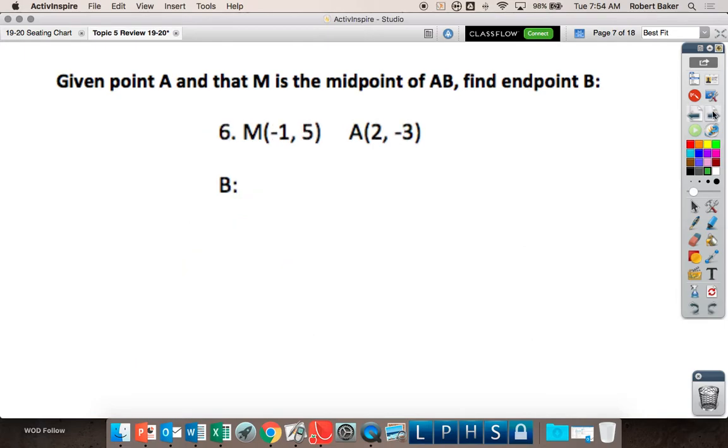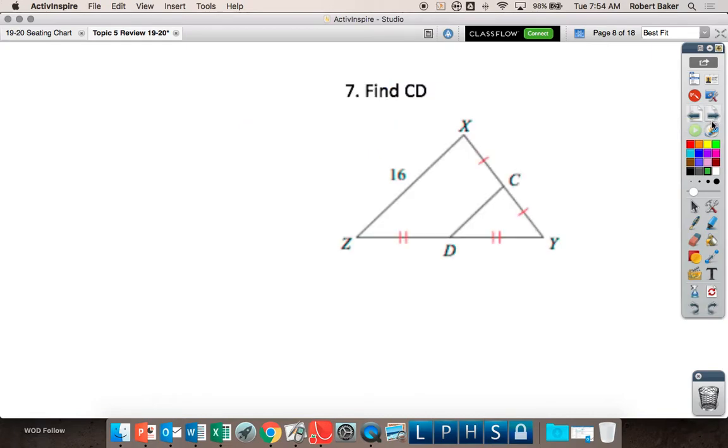You're going to do that same type of math here. It's a question for you to work on and for you to practice. Now we got our mid-segments. It says find the length of CD right here. So we had a lot of trouble with this. You guys were struggling with it, and I'm going to introduce a little formula. So if you're watching, maybe this will help you.